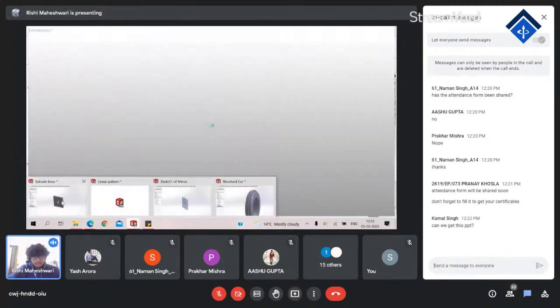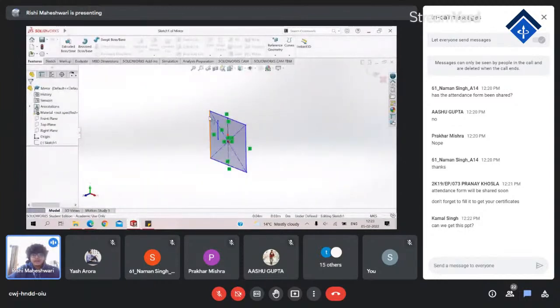Right. So to show mirror, I have already pre-made a rectangle here. I have made a center line. What a center line actually is, a center line is used as a reference line. So no action can be done on this. It can only be used for reference. Now, the line which I actually want to replicate is this particular line, which is drawn here.